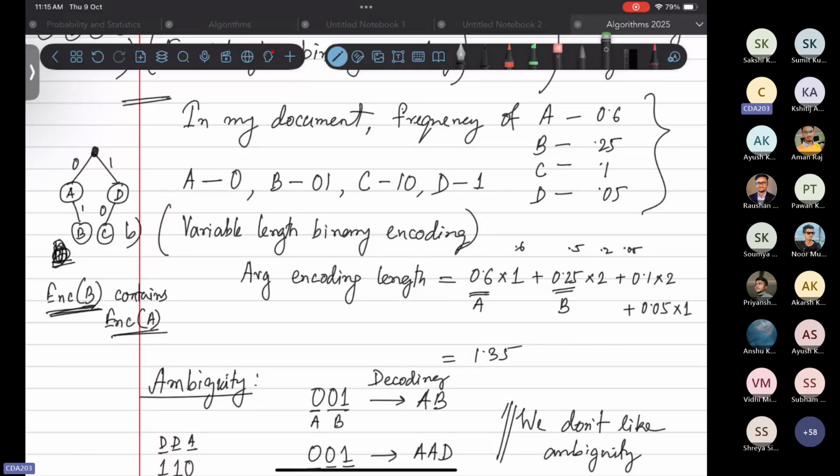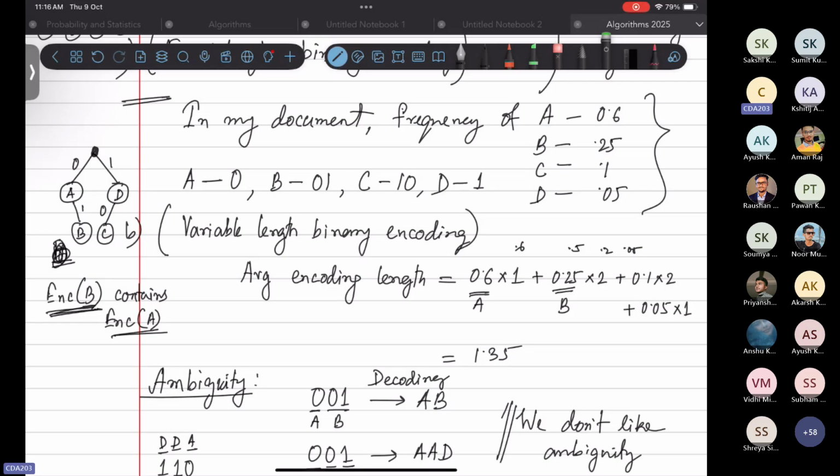Any question? Do you have any question about representing codes using these binary trees? Okay. So now let me ask you, can you guess the problem?